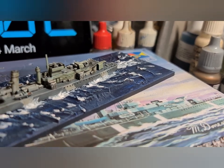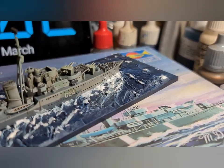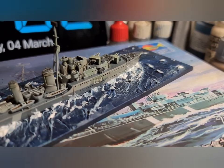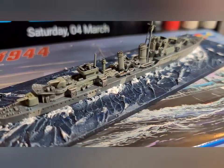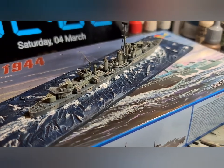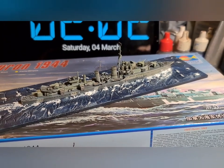I think now the green has been weathered, I think that looks the business as well. I was a little bit unsure that it was a little bit faded, but you know, these ships are out in the sea. No hiding from sunlight under an umbrella or anything. So I'm happy with faded colours. I'm happy with the way the weathering has worked with the green, and how the pennant numbers have dulled off as well.